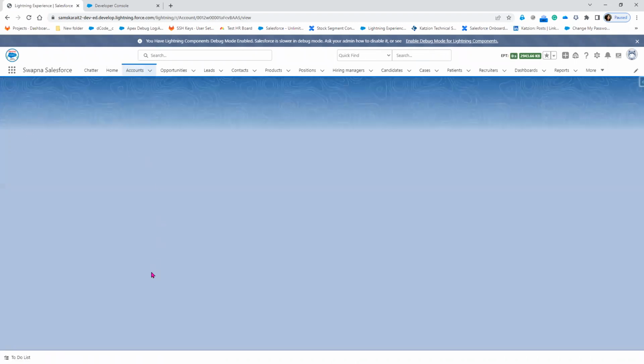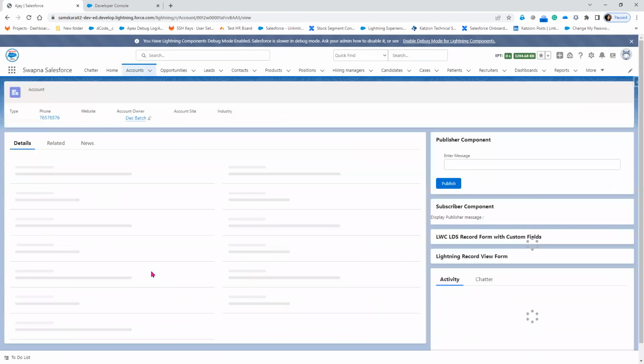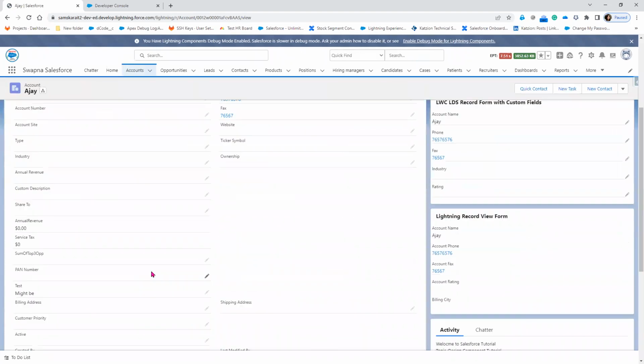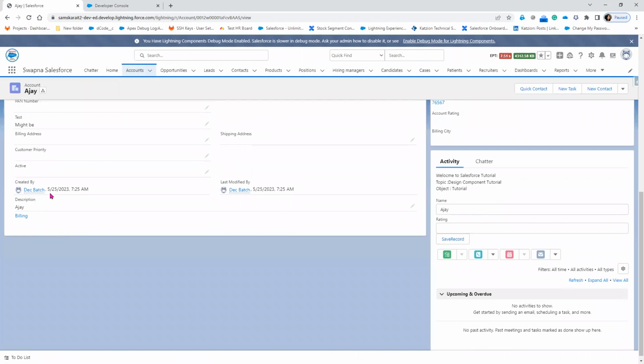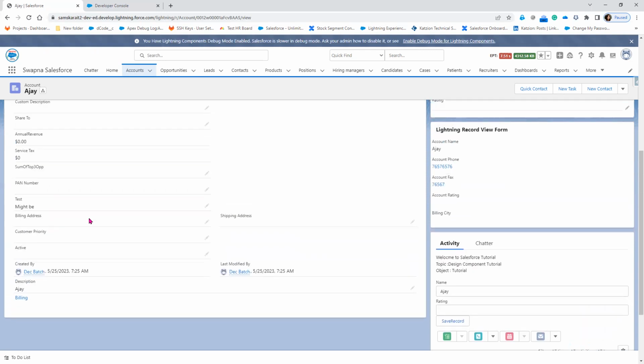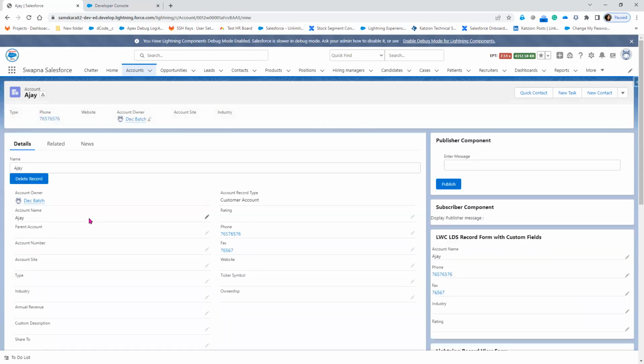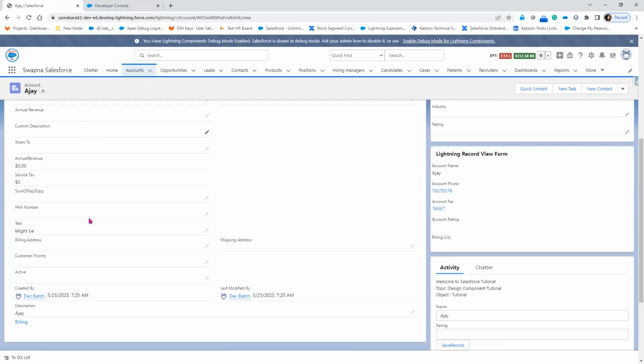Now, it is created today, right now. Let me show you the time. Here the created date is 7:25 a.m. Right? That 7:25 a.m. is nothing but US time zone. So early morning, 2023, it is created. Just now it is created.